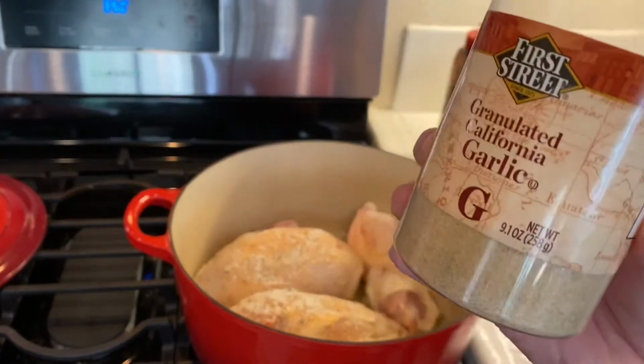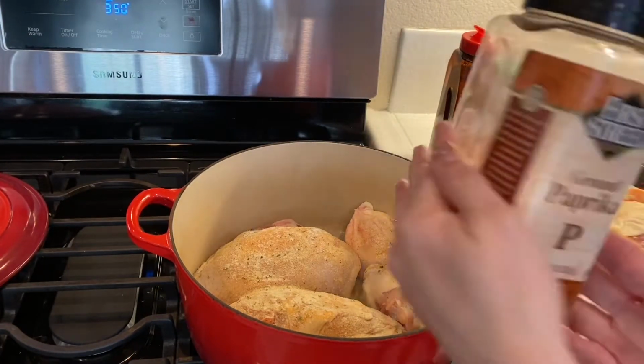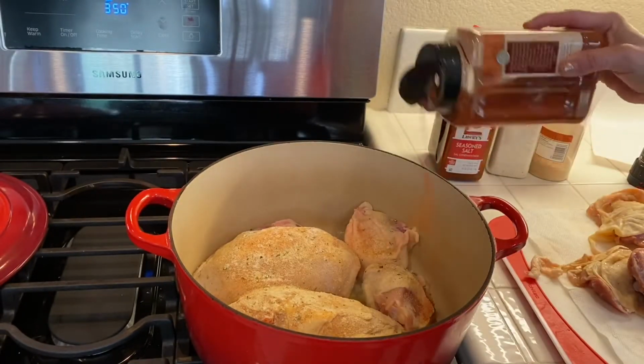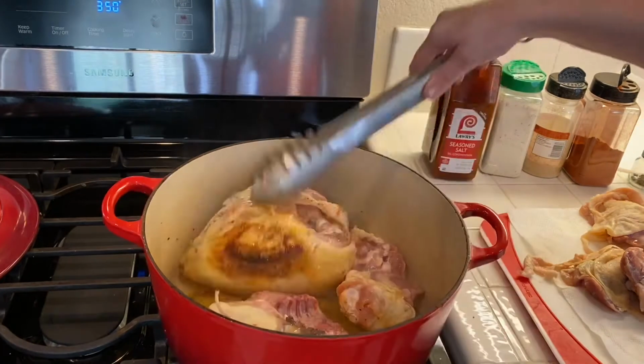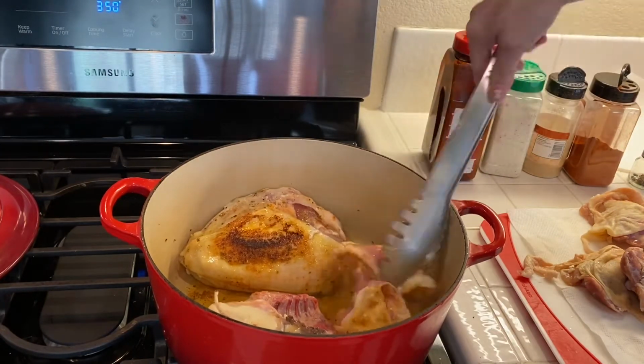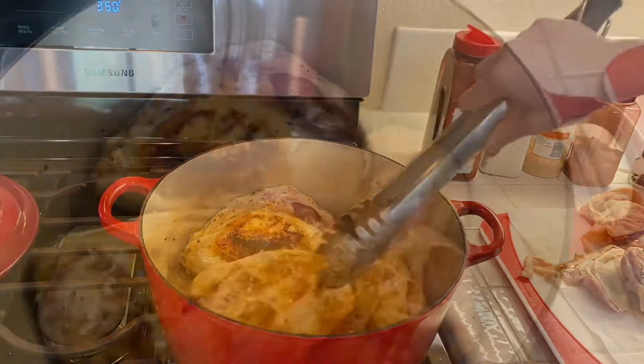And then I'm going to cover it with about 2 cups of low sodium chicken stock and cook it until the internal temperature reads 165. I will remove it and let it cool, and then I will also saute some carrots, celery, and onion in about 2 tablespoons of butter until softened.